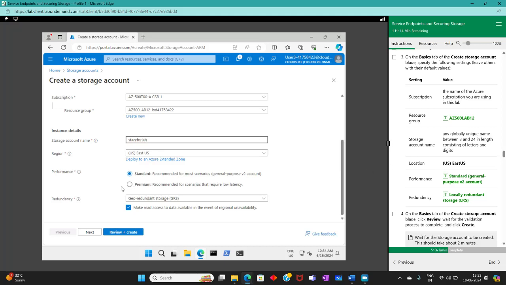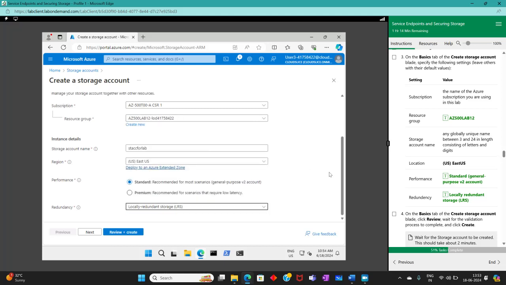East US, performance standard, it is going to be locally redundant storage.